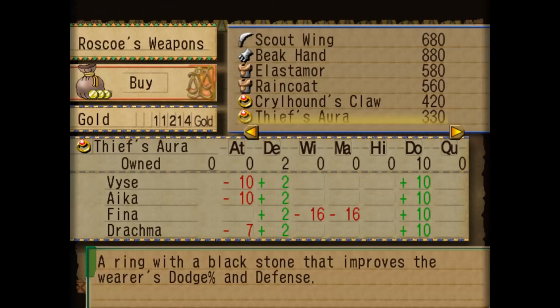Thieves' Aura. Okay, so we've got plus 2 of defense, so it's a bit awful. But it increases my dodge. A ring with a black stone that improves the wearer's dodge percent. Dodge percent, okay! And defense. Yes, I can see what DE is. Defense, obviously.